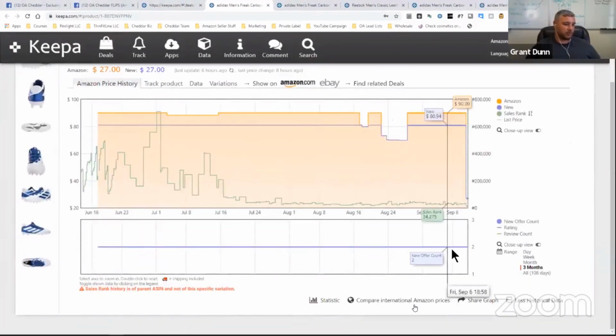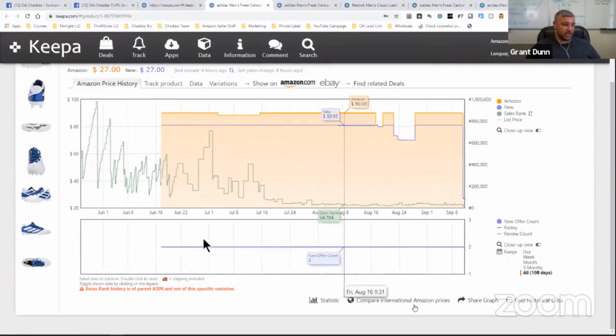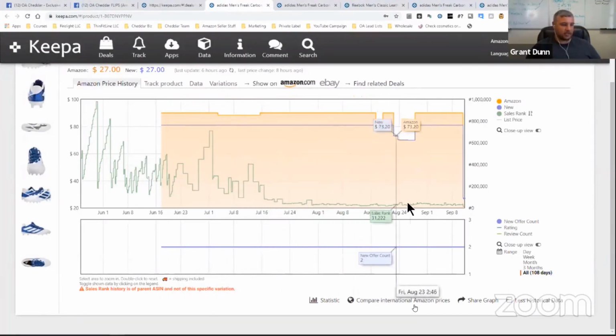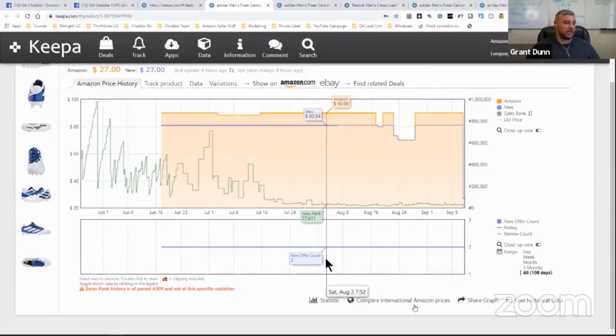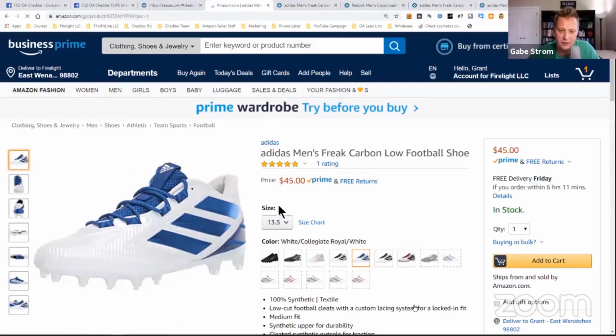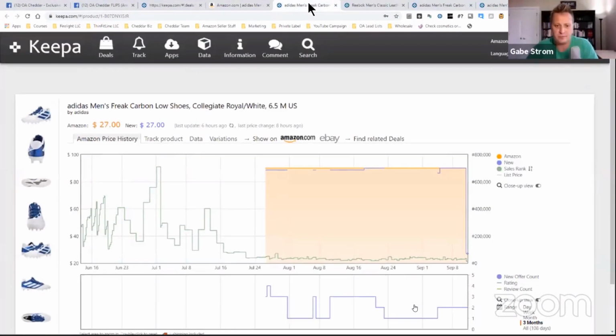Okay, now here's something that looks relatively good. It's possible that this is a third-party offer moving the price down in order to move the inventory. They might have made a couple sales and raised their price. I don't see any movement in the offer count. This is really kind of the holy grail right here. You can't really depend on rank to determine whether this variation is selling, so I jump down to the second graph and look at the offer count. If I can see fluctuations in this, that indicates to me that third-party sellers are moving inventory. So I like this. I might open this up to Amazon, clicking this button here, and do a deeper analysis on this lead. But first, I want to continue to eliminate everything I opened up, and then go back and do step 7.